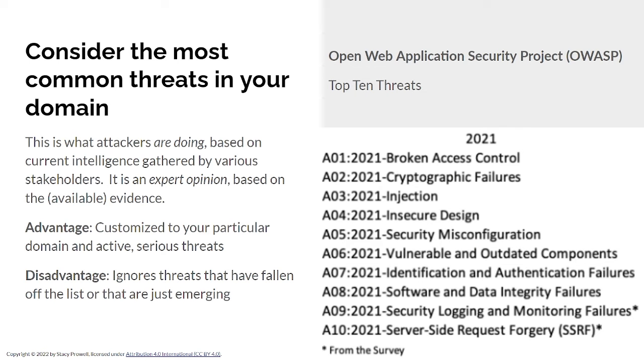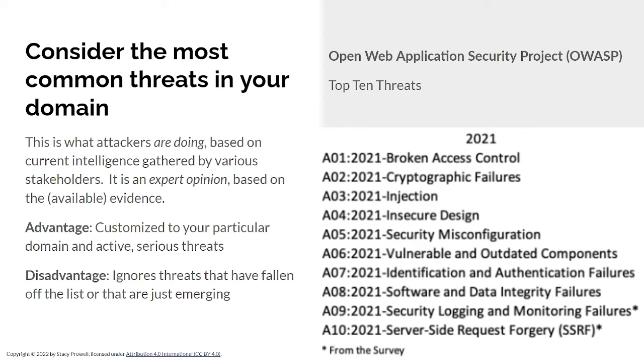So let's consider the most common threats in a particular domain. And so here are the top 10 threats from OWASP over on the right: broken access control, cryptographic failures, injection, insecure design, and so on. Well, this is what attackers do based on intelligence gathered by various stakeholders, right?